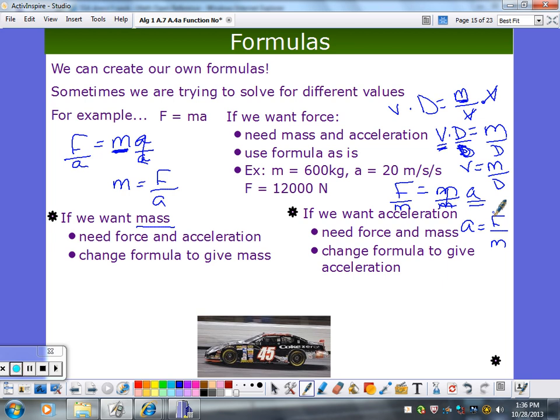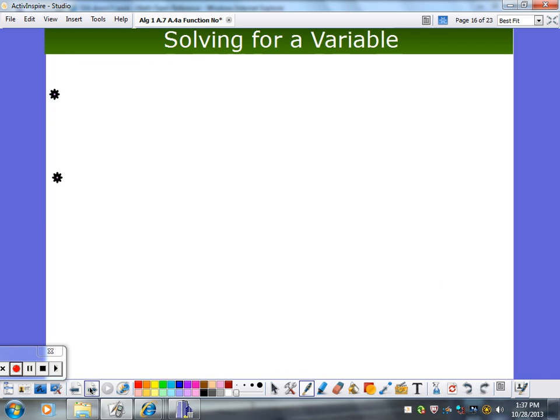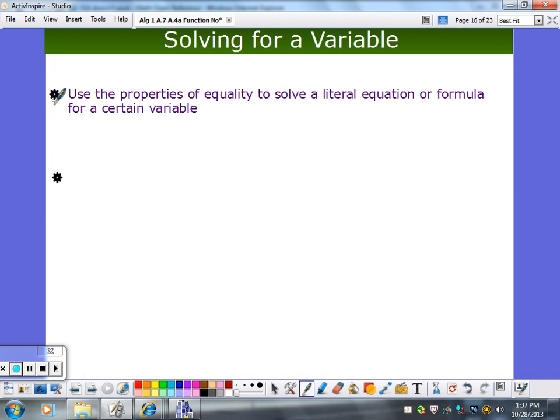I'm telling you to throw away that triangle. We were told to teach it, but most physics people don't use it. You just learn it by doing it. But if we forget, we're using algebra to remember what the other formula is. We have to remember D equals M over V, but we can find it the other way. Yes, we do. All right. So we're basically learning how to solve for a variable. But she's like, don't tell them to throw out the triangle. Don't throw out the triangle.